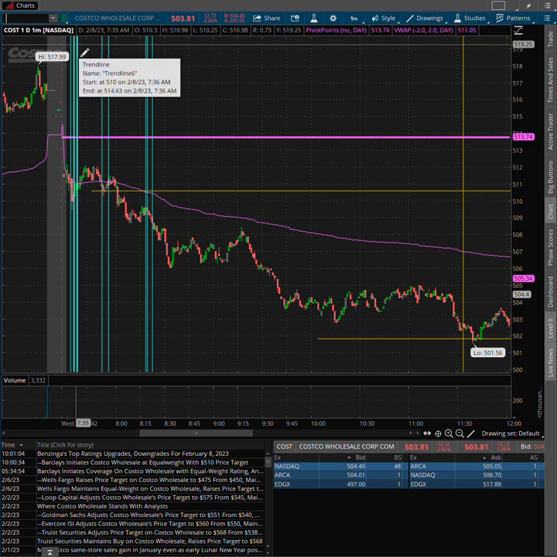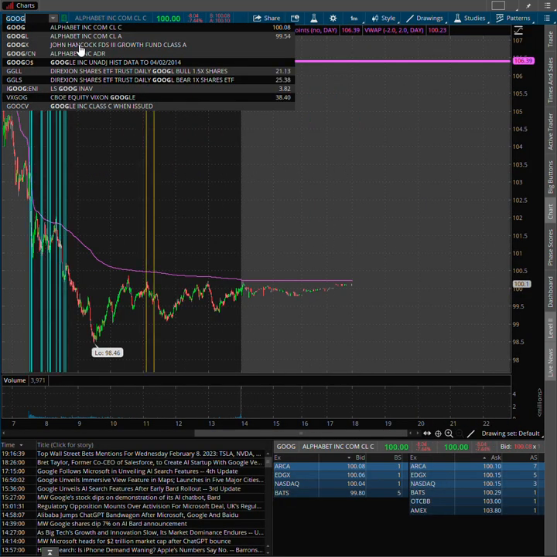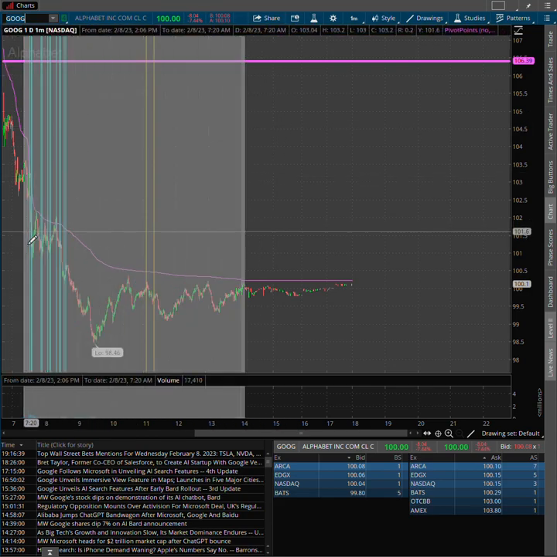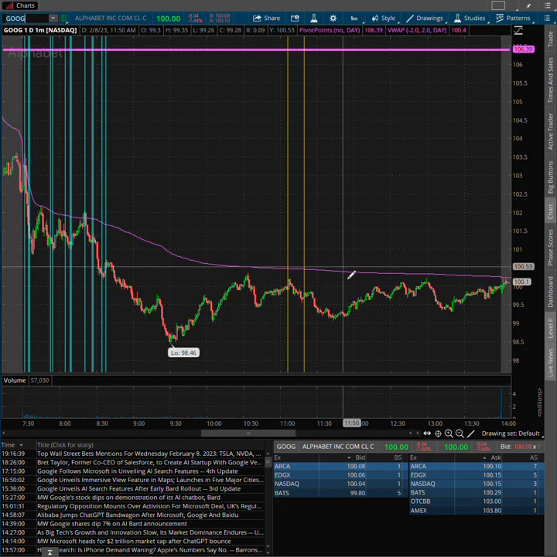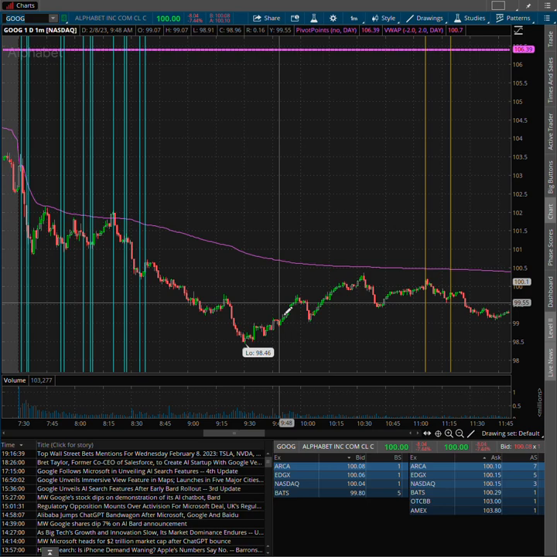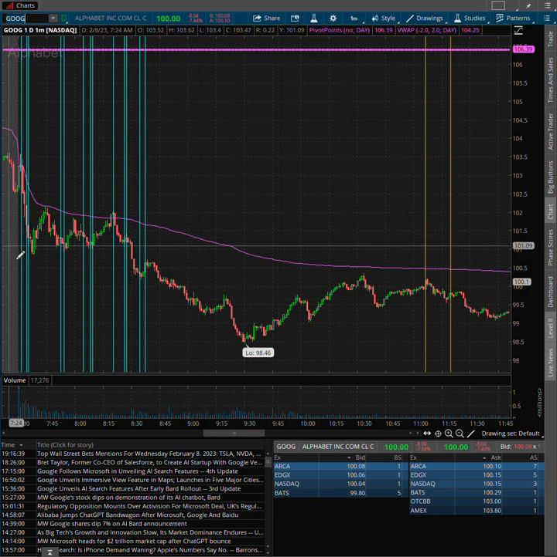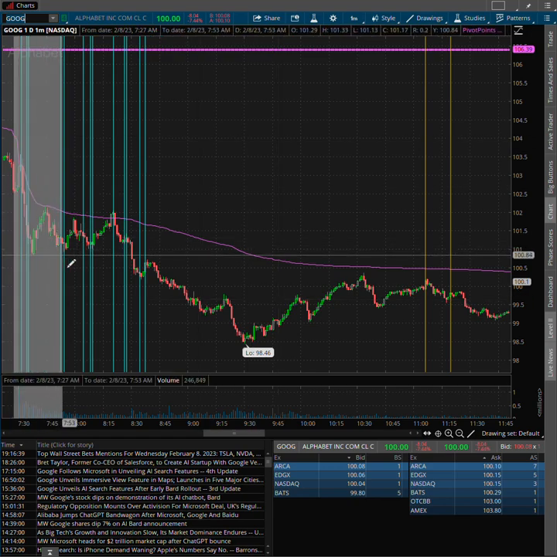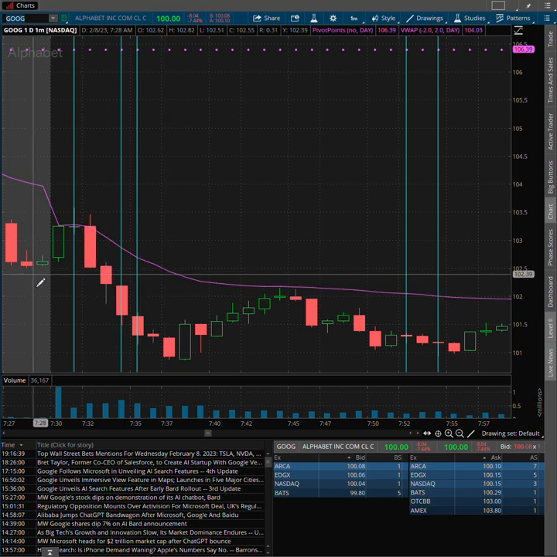So the other is Google, and Google was also another particularly devastating loss today, which essentially eroded the over one month of gain that I had. So it was a familiar story at this point because I was so eager, not sure why. It's not even on Monday, and I was so eager to enter.